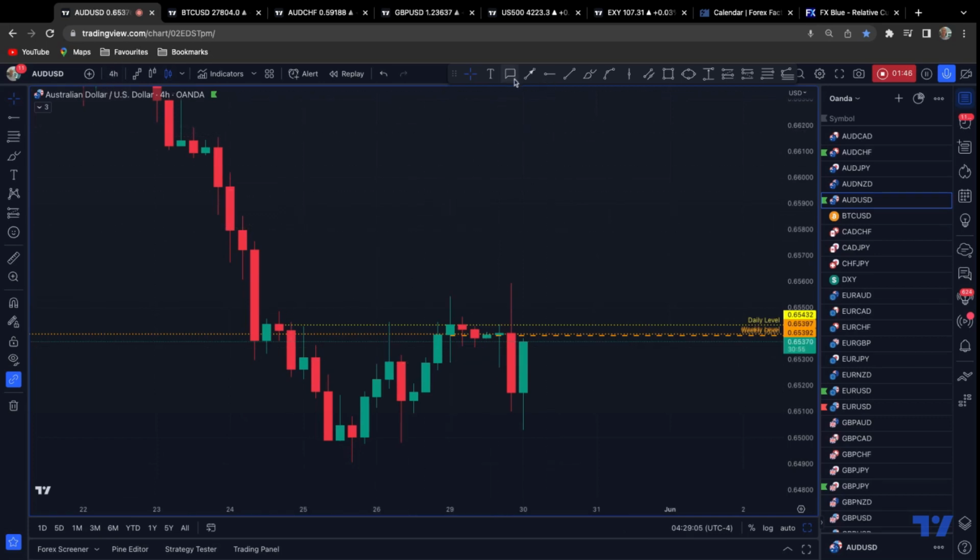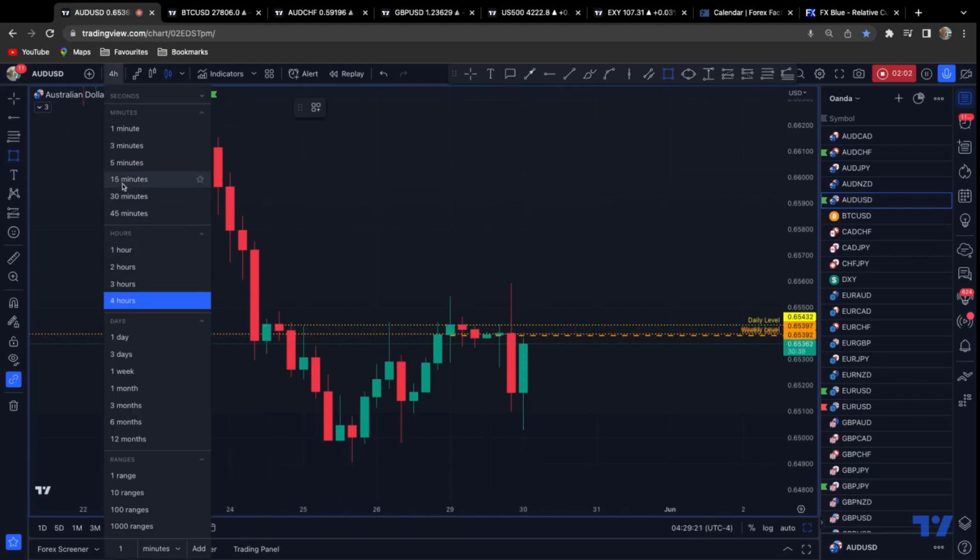Yeah, I'm good with this. See, we've got this balance area through here. We can see the range between the yellow and the orange. It's a key level of resistance.